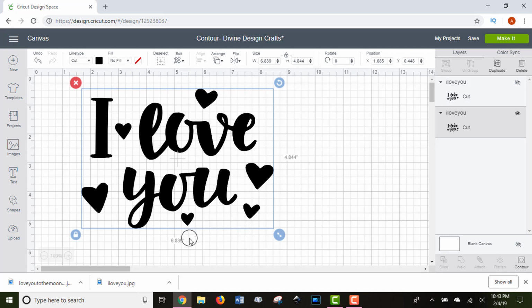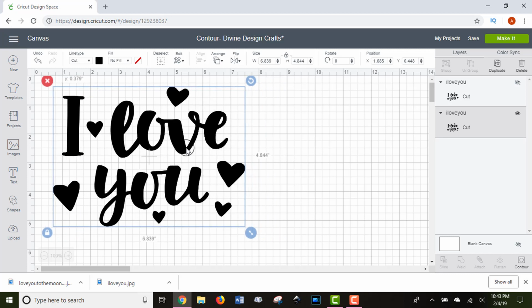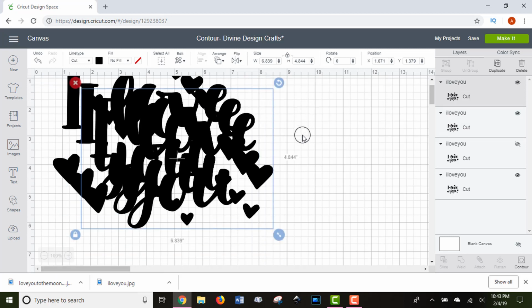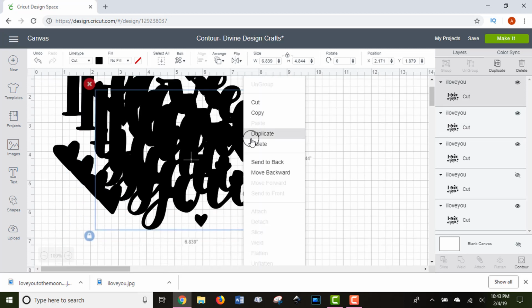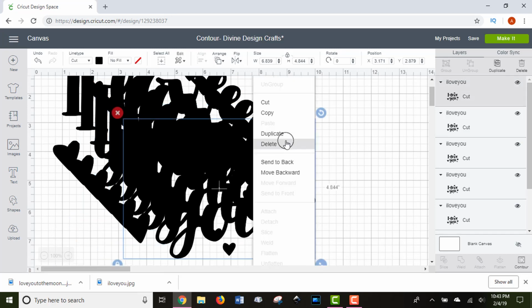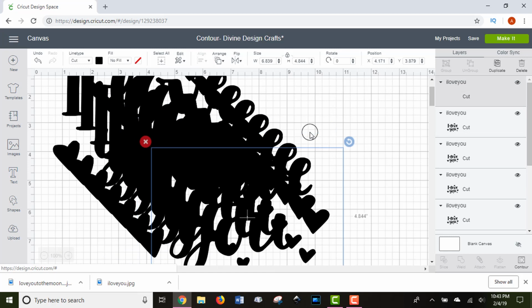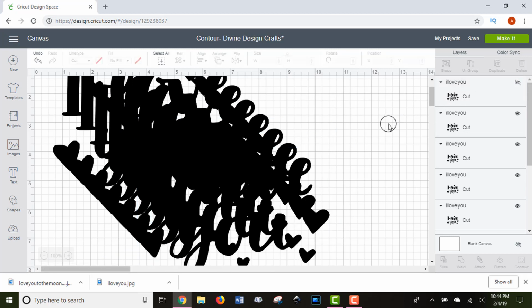I'm going to show you how you can eliminate these hearts. So in order to do that, the first step is I'm going to duplicate this image enough times so that I have one image for each piece that I want to separate. So the I love you is one, and then I'll need two, 3, 4, 5, 6, 7 copies of this image so that I can separate each of the hearts. So I'm going to right click and duplicate 6 times so that I have a total of 7 images. And I always like to duplicate one extra time and then hide that image in case you were to ever change your mind and you want to go back and start fresh.